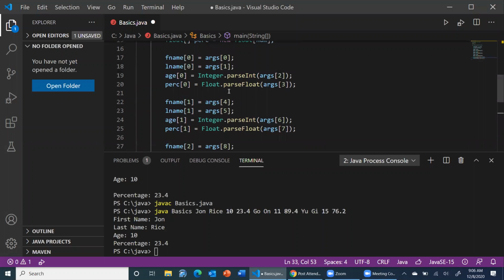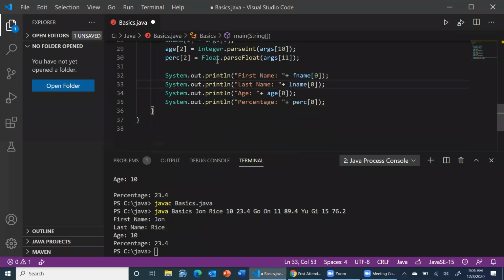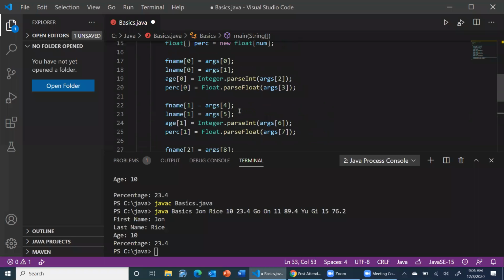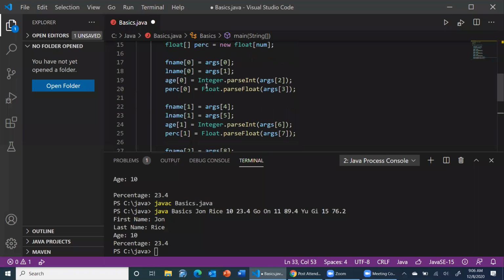Right. Now the whole point, as we said, was that we have to reduce the amount of code that we write. And again, you can see we haven't reduced that. We haven't reduced the amount of code. In fact, the number of lines you have to write is a bit more. So now what we have to do is look for patterns.